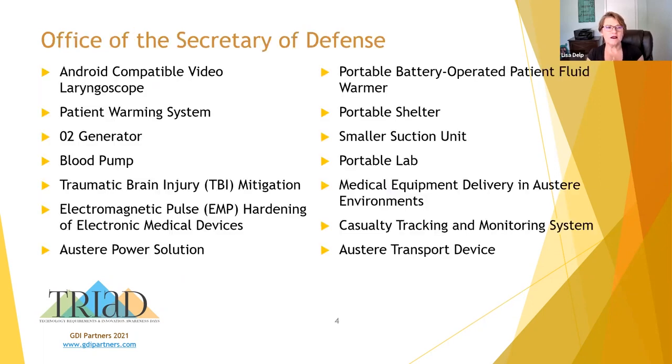Another list comes from the Office of the Secretary of Defense. They call this their technology areas of interest, and for them, it's not force protection and medical; it's soldier survival. So you see things like patient warming systems, blood pumps, portable labs, portable shelters. These may be the things that special operations forces are carrying on their backs, our combat medics are putting in their packs, or surgical centers are using in field hospitals.